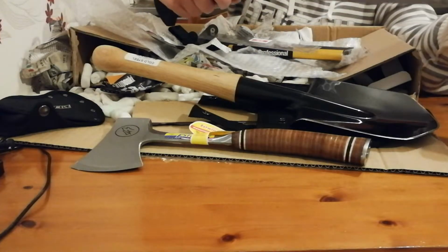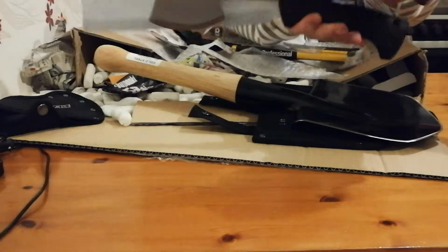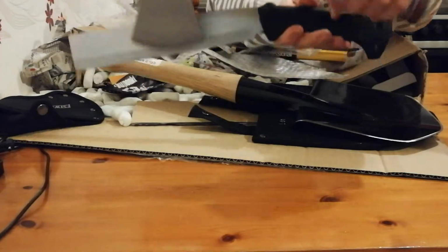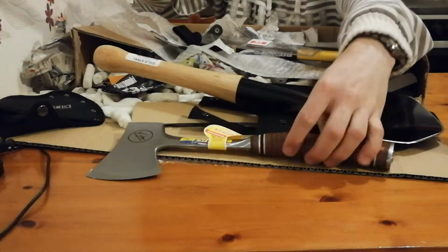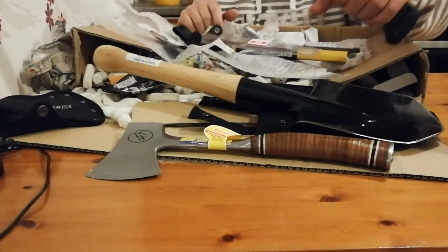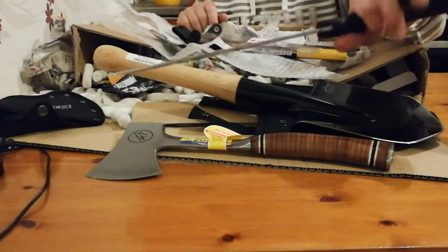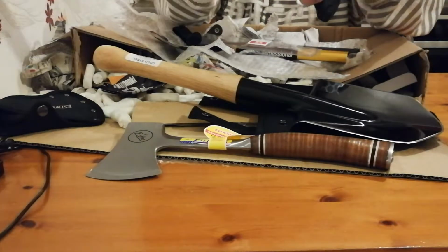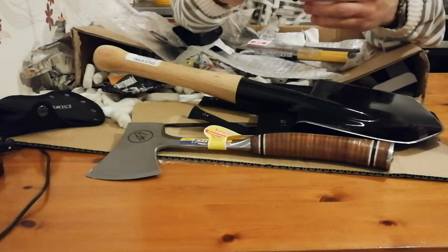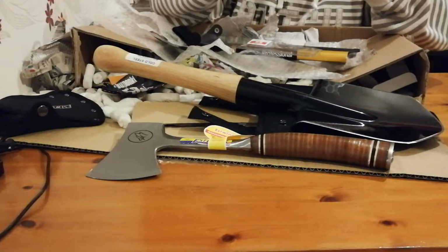The handle is very comfortable. I believe that maybe this is even better at chopping than the Estwing, because of the size and the type of this blade. This feels like a monster in the end. Very comfortable. The tang is almost a full tang.